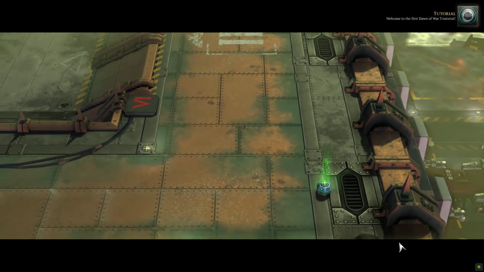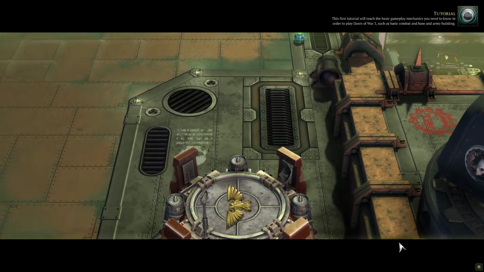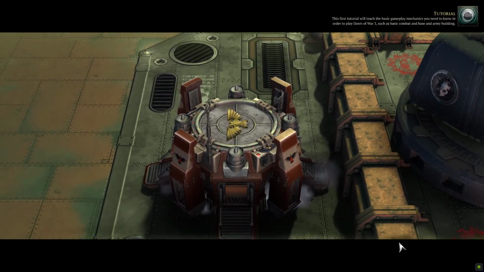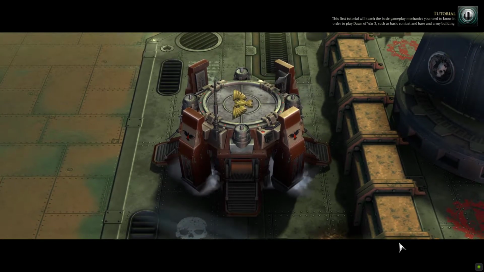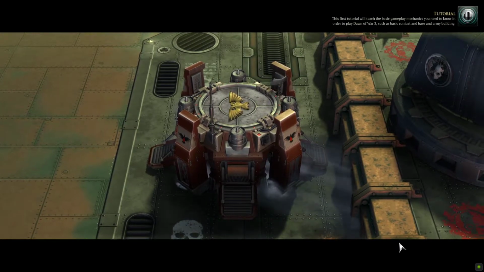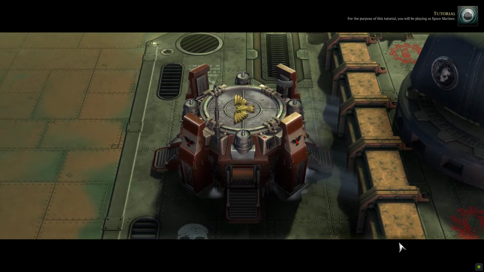Welcome to the first Dawn of War 3 tutorial. This first tutorial will teach the basic gameplay mechanics you need to know in order to play Dawn of War 3, such as basic combat and base and army building. For the purpose of this tutorial, you will be playing as Space Marines.